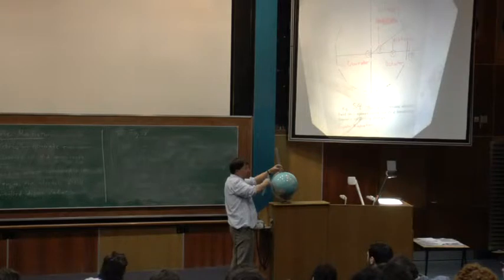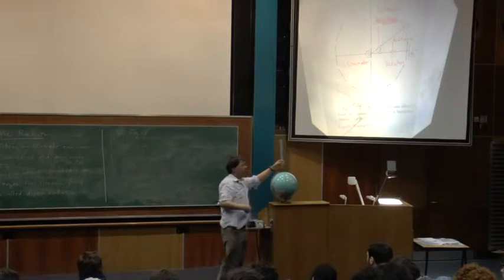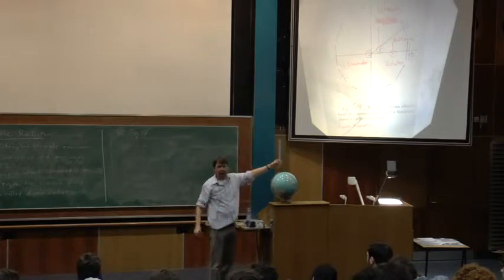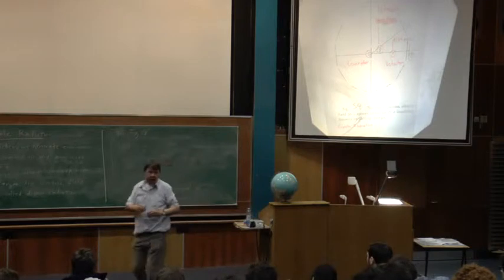Remember, the electric field is oscillating in this way. It cannot have a component along the field direction. My electric field's oscillating up and down. This is the field direction. Well, the Maxwell equations tell us that it's got to be perpendicular. So there's absolutely no signal at all out through the pole if I'm oscillating in a north-south plane.